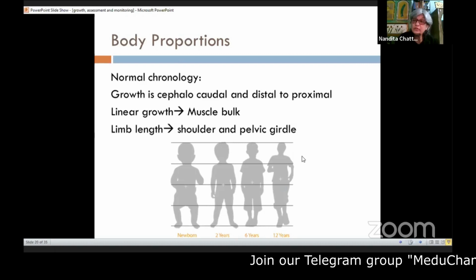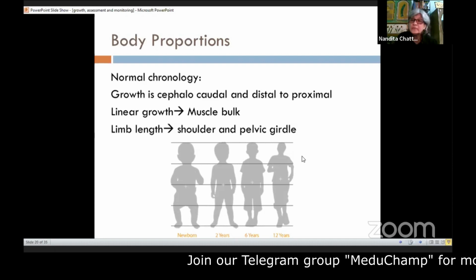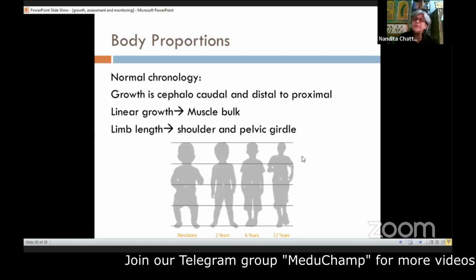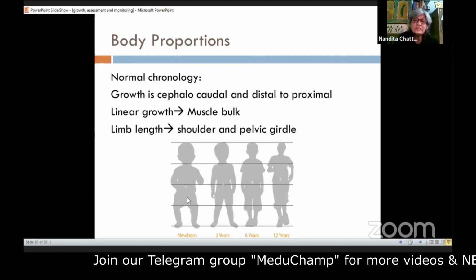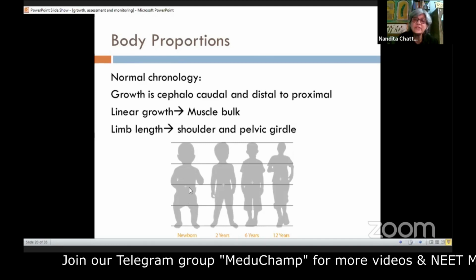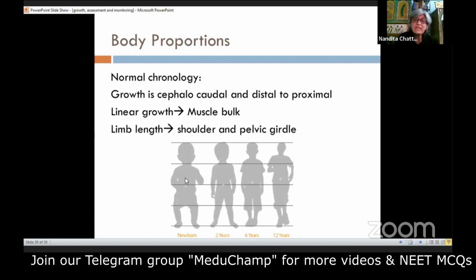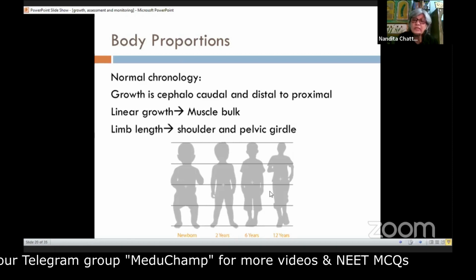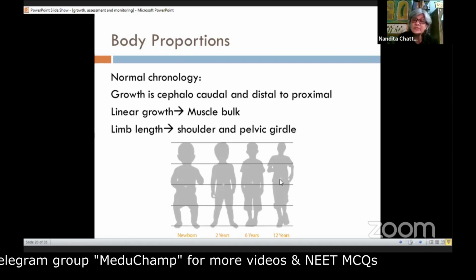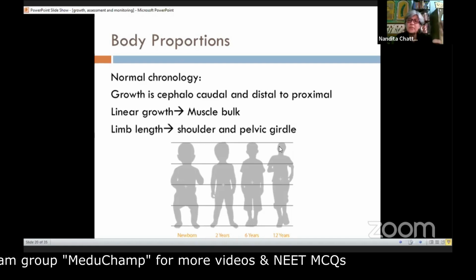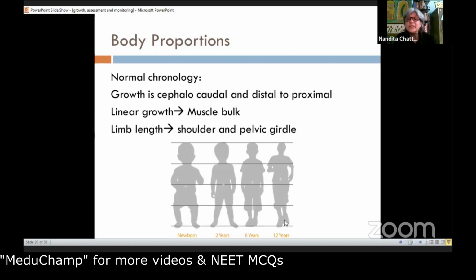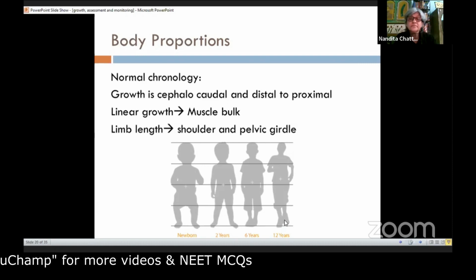Now, this 12-year-old boy, if we could shrink him to the size of a newborn, would he look like a newborn? No, because his proportions are different. What do we mean by proportions? Look, if you can see this white point here, consider this to be the midpoint of the body, the umbilicus. The upper segment and lower segment are almost equal in a newborn. Whereas in an older child, a 12-year-old, the upper segment from the umbilicus upwards is proportionately much smaller than the lower portion. And the limbs are also relatively larger.